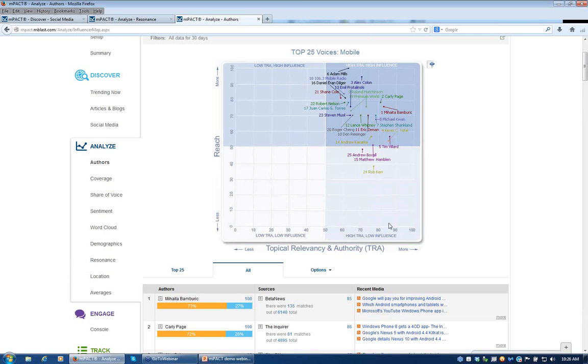One thing that you can do in our system is that these three elements of our score, the relevancy, the reach, and the authority, are all tunable when you set up a query. And what I mean by tunable is that you can create your own definition of what weighting you should have for each of those three elements. So if you're looking to maybe do something with a very mass market, and what you care most about is eyeballs, you can turn down the relevancy and authority scores and turn up the reach score.